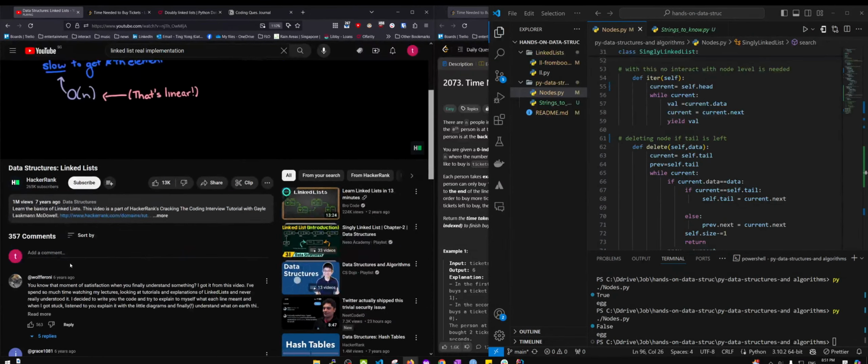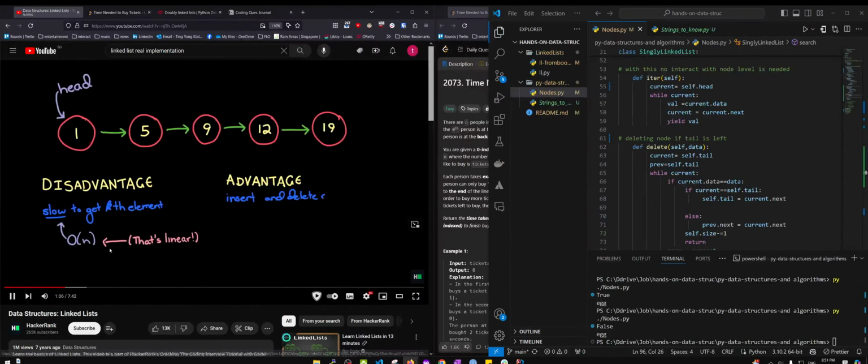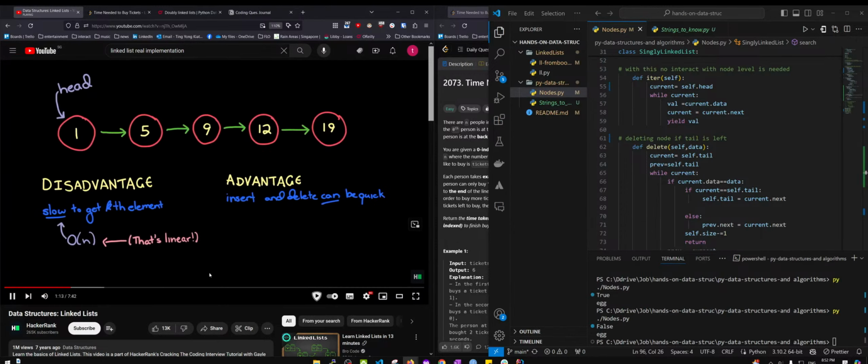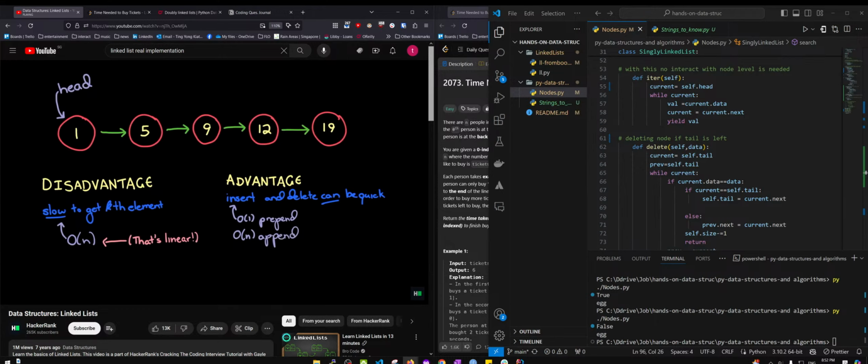Adding an element right to the beginning of the linked list can be done in constant time. If you want to delete an element from the beginning of the linked list, again, constant time. So that's very, very fast. Of course, if you want to append an element to the end of the linked list, that might require walking all the way through the linked list until you get to the very last element, and then inserting the element there. That will take linear time. So it all depends really on what you're looking for.